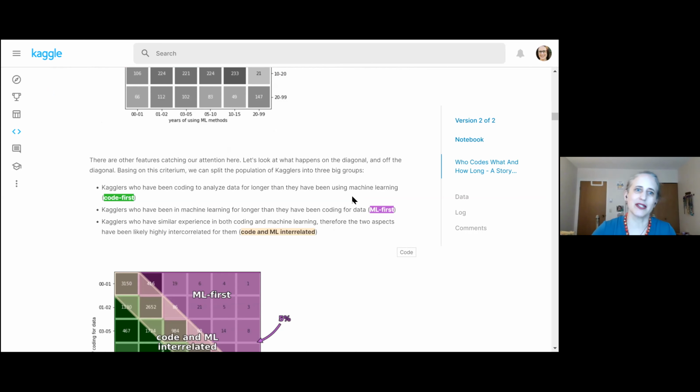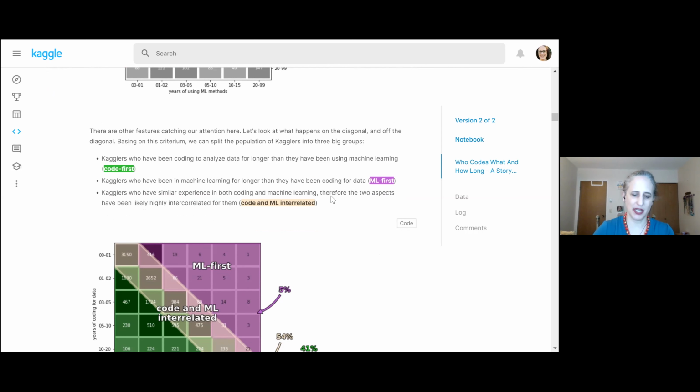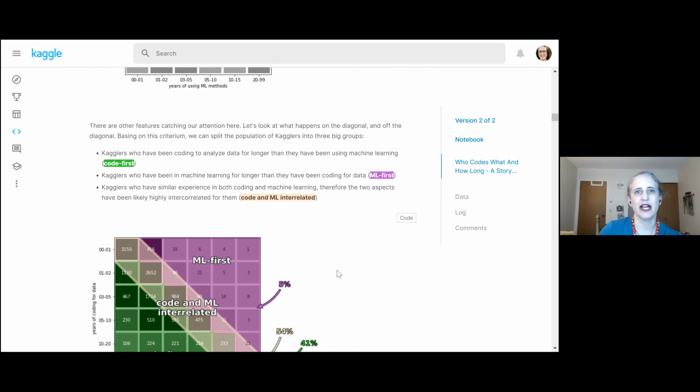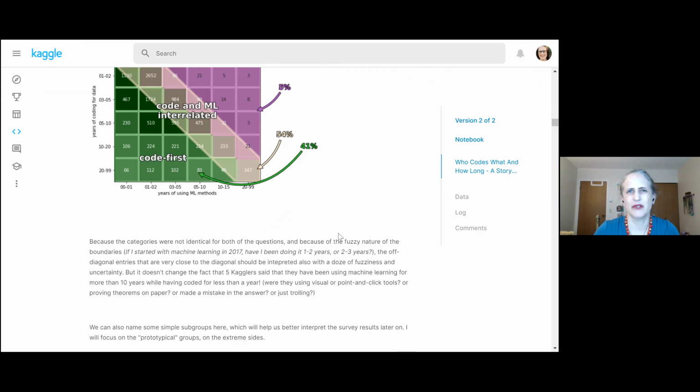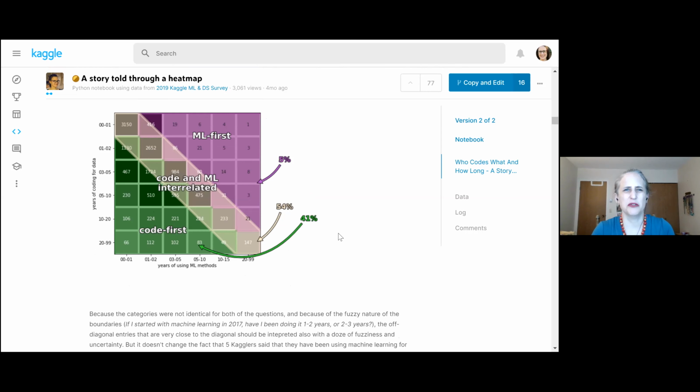All right, let's look at what it looks like in terms of where people are coming from. So she's now making other groups of people in terms of diagonals: people who come from the machine learning side, people who come from the coding side, or people who code and machine learn sort of at the same time during their careers, which is the majority. But a close runner-up are people who come from the developers' side of things. Which, to me, makes a lot of sense. How would you be able to do machine learning without programming? Maybe I don't know enough, but with these amazing single-click AutoML cloud services, he said very sarcastically.